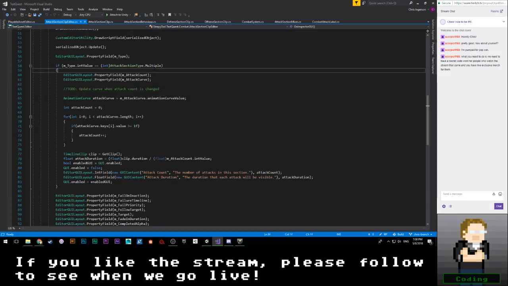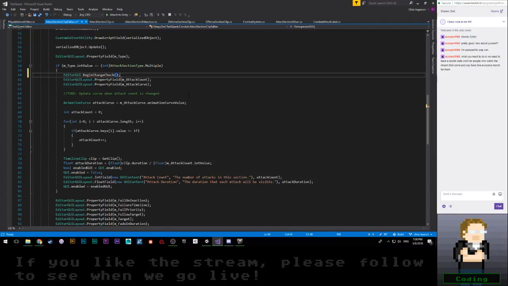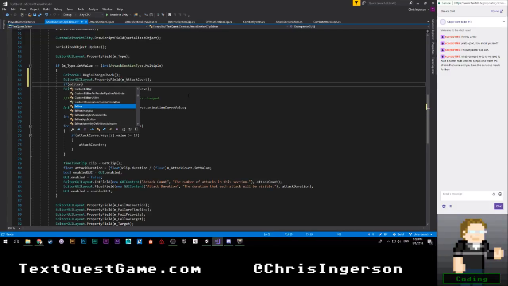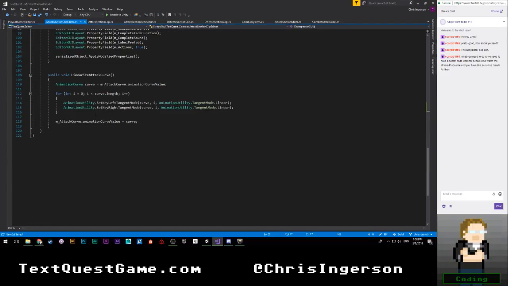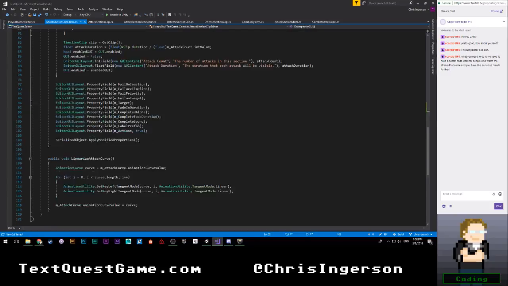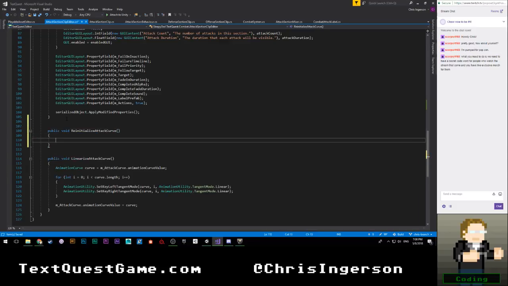Okay, so I'm going to say EditorGUI.BeginChangeCheck. Say if EditorGUI.EndChangeCheck. Put that there. Then we're going to come down here, and what do I want to do here? I guess we'll have a function, public void ReinitializeAttackCurve. So we'll go ahead and do that. And then we're going to say AnimationCurve, not calling it type, curve is equal to new AnimationCurve.